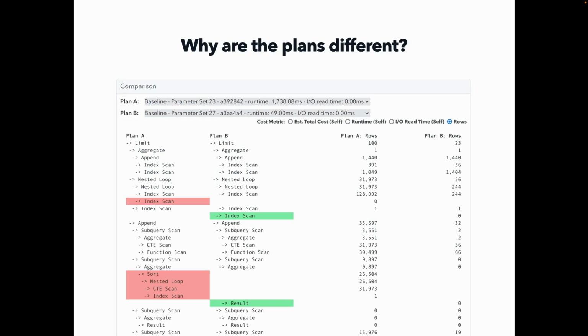We can say, well, how do these plans differ, right? And they are actually different here. Usually this is still work in progress, but the idea is we can tell you which indexes are being used, or a structural comparison of how plans A and B are different. And the other thing to point out here is that one in this case had a lot more rows returned. Very common case: if you query different customers' data, for example, one customer has a lot of data, the other customer has very little data. And so this is something that you would see here.